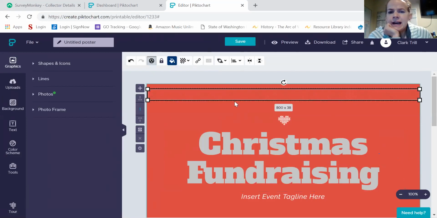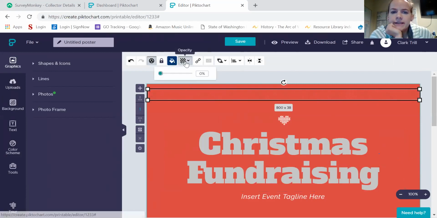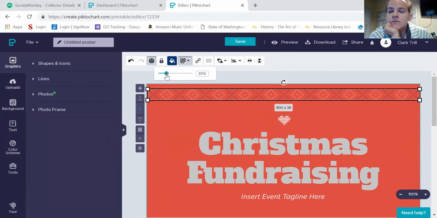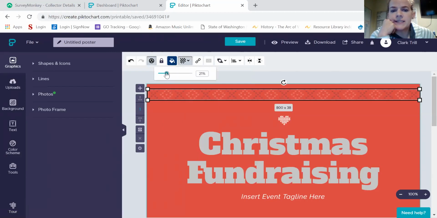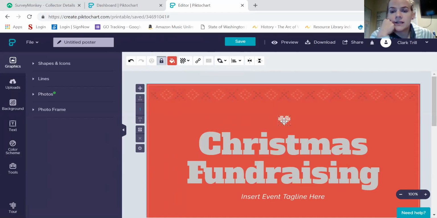This doesn't, whoops, I had something else highlighted. I wouldn't say it really comes in super handy for anything that you want to be bold and catch people's eyes. But if you wanted to do any type of layering, let's say you wanted to create your own background, you can change the opacity for the specific thing, and then you could copy and paste this and run it down and create your own background in that sense.